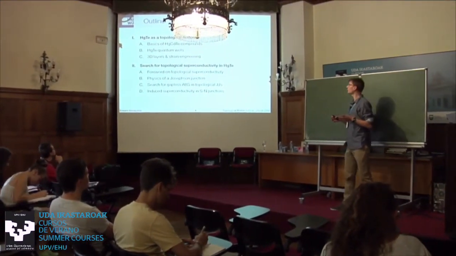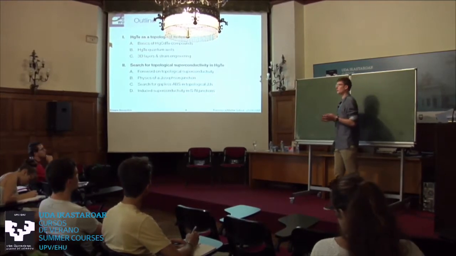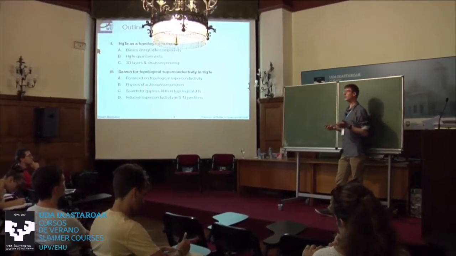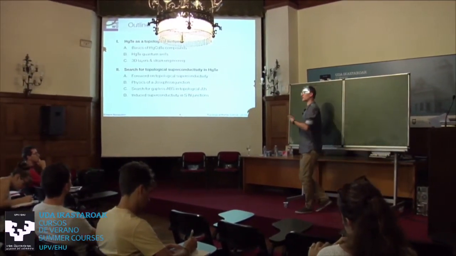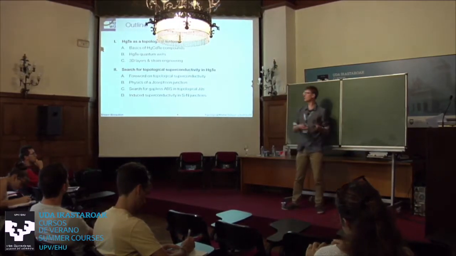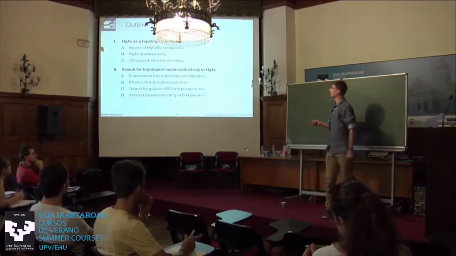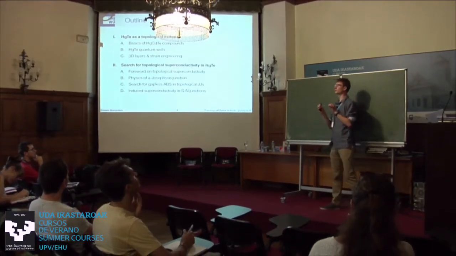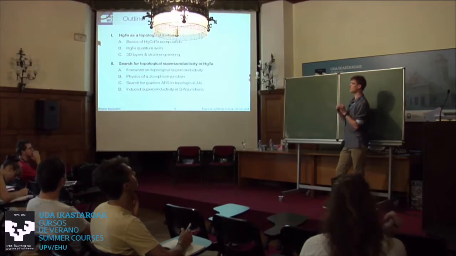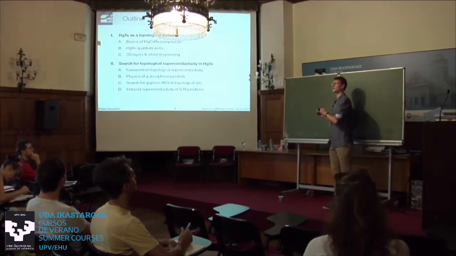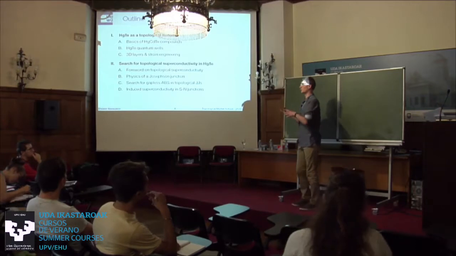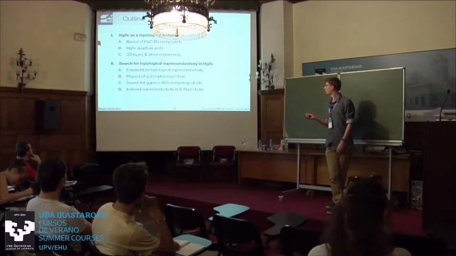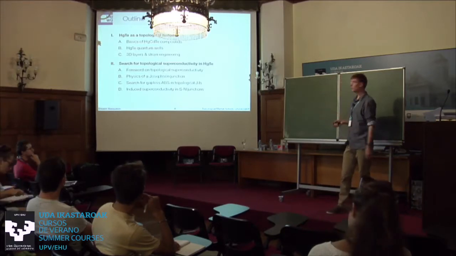And in that respect, it will be focused on Mercury Telluride, of course, but this will be a complement to what you've seen yesterday with Leslie and Claudia, in the sense that Leslie and Claudia always look for new material and use new techniques to grow new crystals and so on. In our case, we have one material from the start, and we will use different techniques to fine-tune the system and try to go to different topological phases. And this has advantages, but also drawbacks, and I'll try to tell you a little bit more about that. And this should take about, I don't know, half an hour maybe.